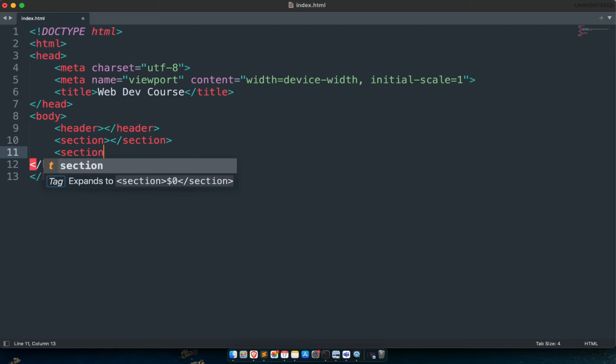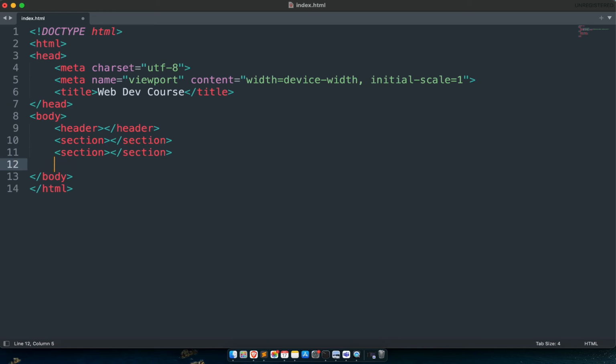I can type it myself, so it prefills as well. And the easier one is just to say footer and enter. So that's my 4 sections. I'm gonna add some text in each of them so we know where they are on the web page.